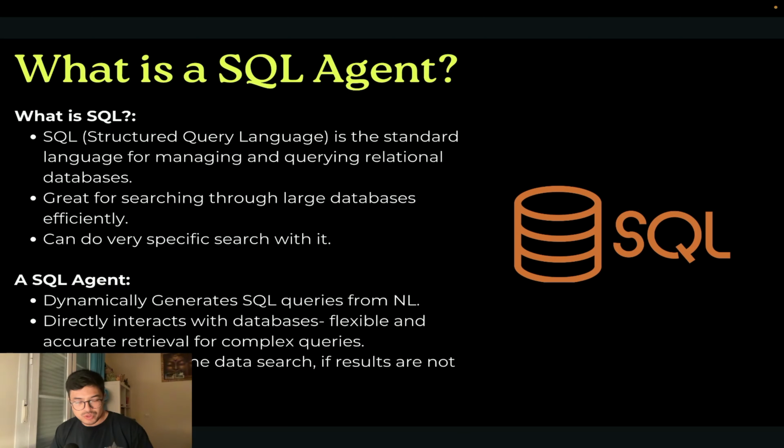And just to restate the other point, it's able to iterate to refine the data search if the results are not good enough. What does this mean? Let's say I give it a query and it generates SQL to do that search. It is possible that the SQL it writes the first time is not going to be amazing, so it's going to retrieve a bad result. What it's going to do is see that result and say, okay, how do I improve the SQL query that I sent so that I can get a better result? And it's going to keep iterating until it feels that it has a good result from that query.